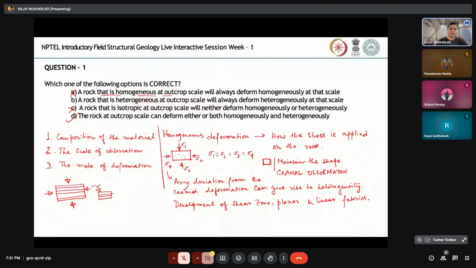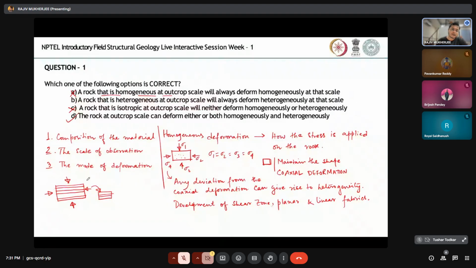It is even possible, because now what I am doing, instead of keeping the stresses constant, I am changing these stresses around the material or around the rock each and every time, so that eventually at a final stage there will be no change in the shape or the geometry of the rock or the material. It is possible to achieve just by varying the stresses at each moment of time, so that the strain that is being accumulated within the material stays homogeneous over all the body of the material, right, within the volume.